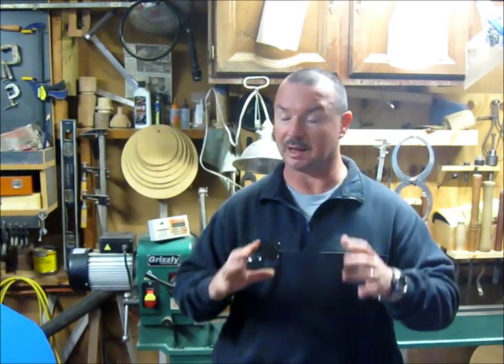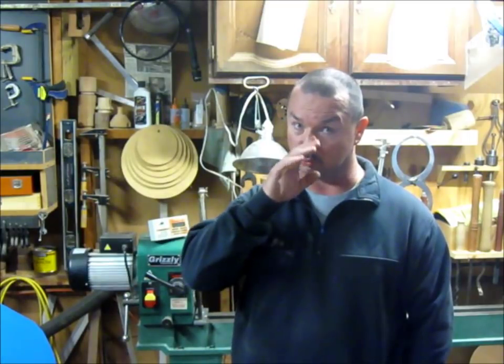So if you do have a small opening or a very small crack in your piece, a shop vac can generally overcome that intake of air, whereas a vacuum pump may lose its suction. I actually have both that I use. I have a homemade vacuum pump that I made out of an old compressor for the car, but for this application, I'm wanting a lot of volume. That way, if I have any openings between the bowl and the vacuum chuck, the shop vac can maintain good suction on the bowl to hold it in place.